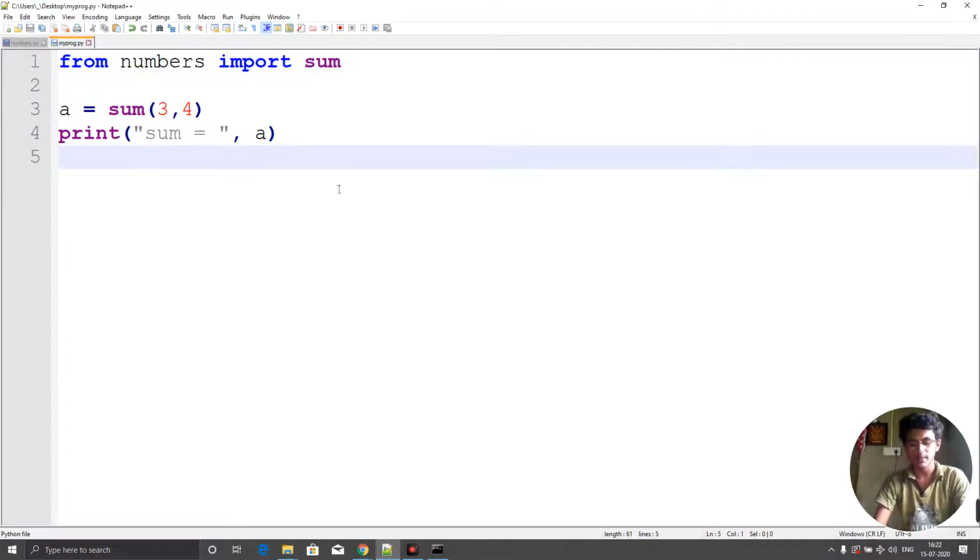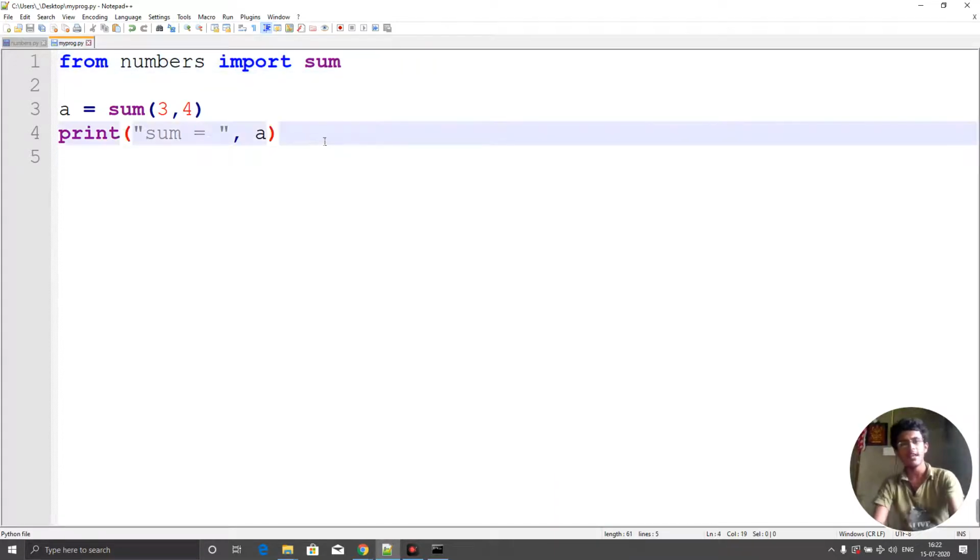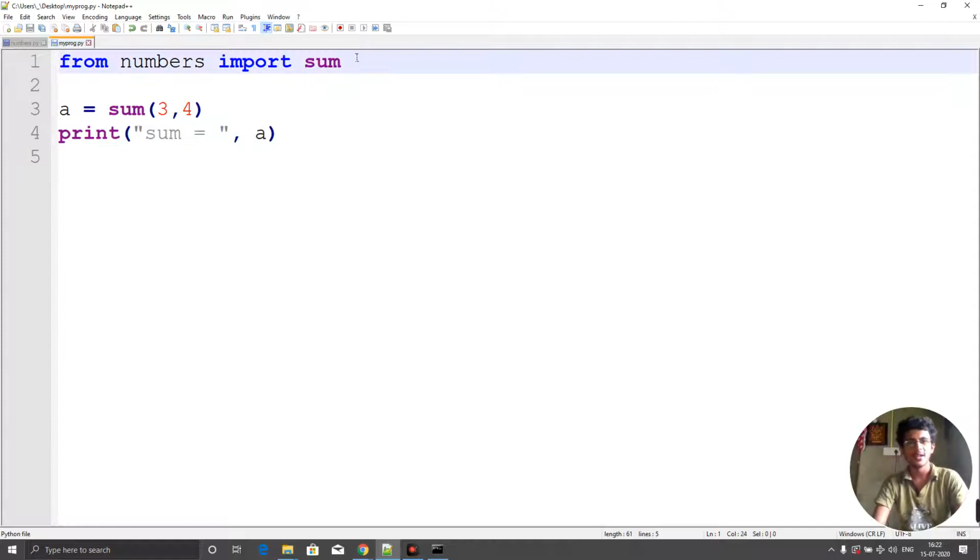And another method, which I'm now going to tell, is for the laziest people. Okay, because if you want some four to five functions, one thing you can do is import the complete module just by writing import numbers.